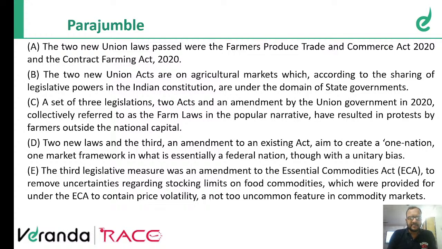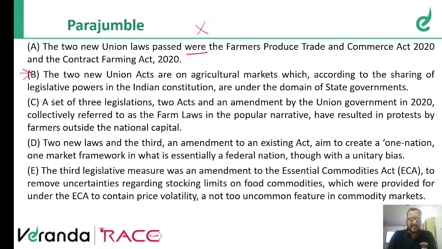Moving ahead to the Parajumbal question. Let's solve this question. The two new union laws passed were, so it shows were, which cannot be the first sentence. The two new union acts are on agriculture markets, which according to the sharing of the legislative powers in the Indian Constitution are under the, okay, the two new union acts can be the first sentence.